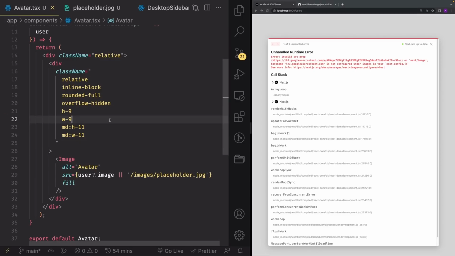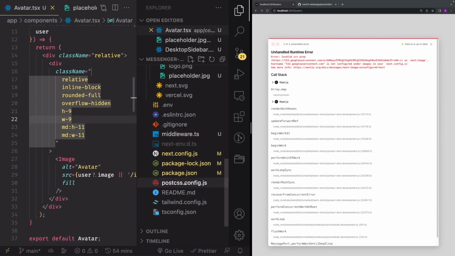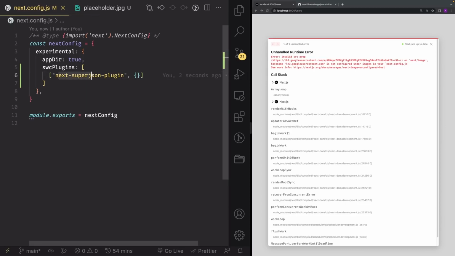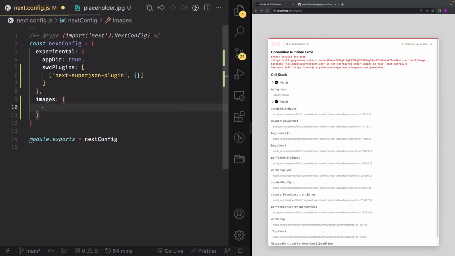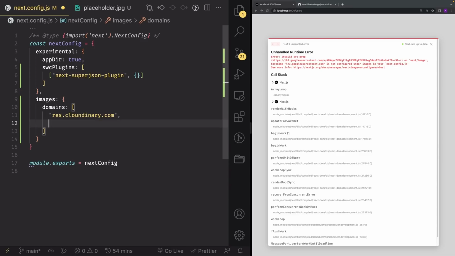In order to fix this, we have to go back into our next config, so next.config.js, the same place where we added the superjson plugin, and just outside this experimental object, I'm going to add images, open an object, write domains, open an array, and we're going to resolve a couple of them. So first we're going to resolve res.cloudinary.com.